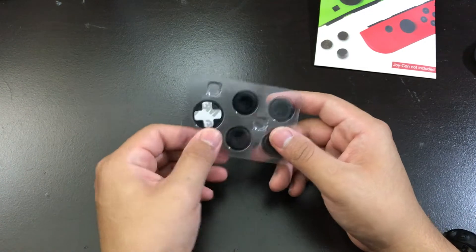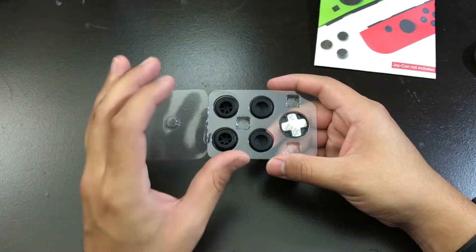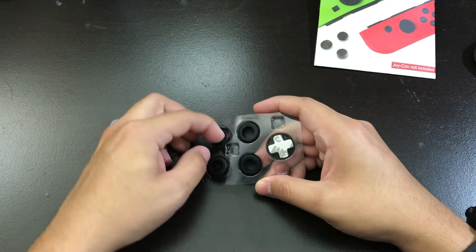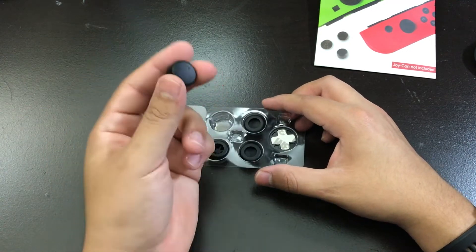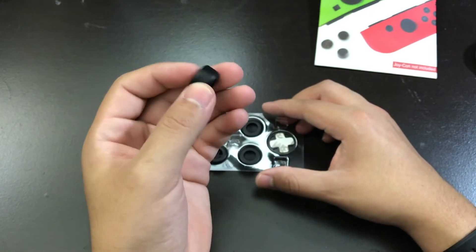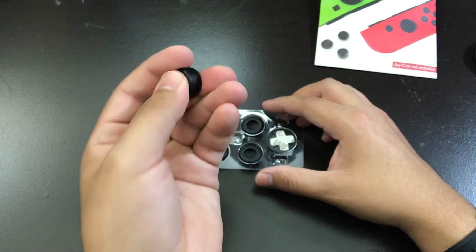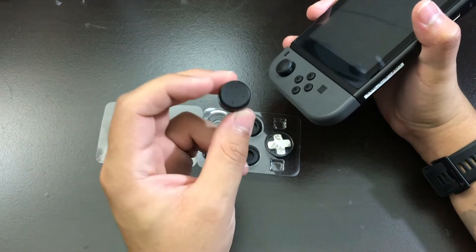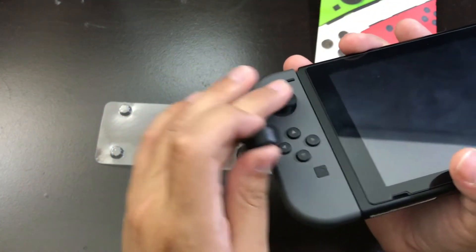This case is pretty durable actually. If you're not going to use anything else, just stick it back and it'll stick back how it was. Now the one thing I was worried about is the thumb sticks, because on other thumb sticks from other companies, I read reviews saying that the thumb sticks remove easily — they can easily be taken off if you add some pressure. Today we're going to check if these have a good grip on the Nintendo Switch thumb sticks.